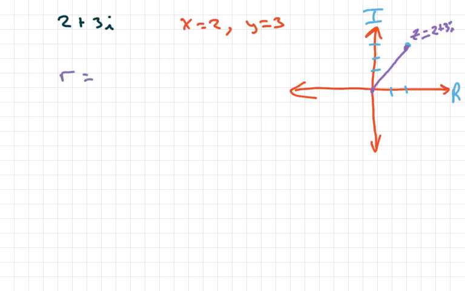Excuse me. So r equals the square root of 2 squared plus 3 squared, which is going to be, let me see, is this supposed to be square root? Let me see what I did real quick. Actually, guys, I kind of made a mistake because I did these on a sheet of paper before I did the video. This should be square root of 3. So sorry about that. So square root of 3 is not up to 3. Square root of 3 would be, sorry, right below the 2 here.